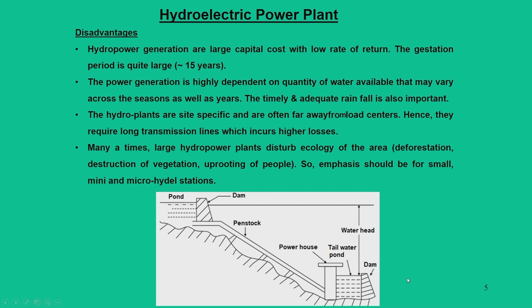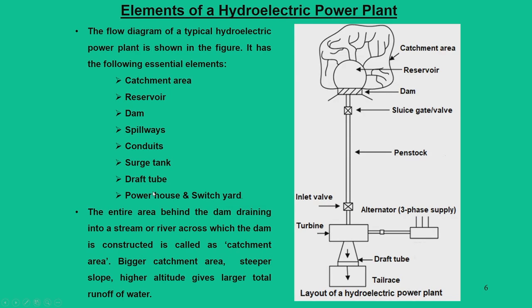So, this is a schematic diagram which shows mini or micro hydel power stations. We can imagine having water available in a pond, constructing a dam, and allowing the water through some pipes, and it goes to the turbine and powerhouse where we can harness this water power. The available head for this, we call the water head. So, such a simple concept can also be utilized through micro or mini hydel power stations.